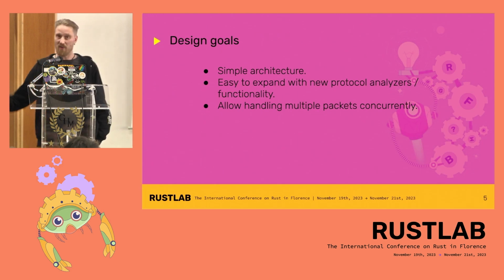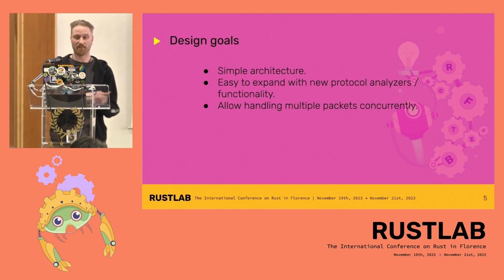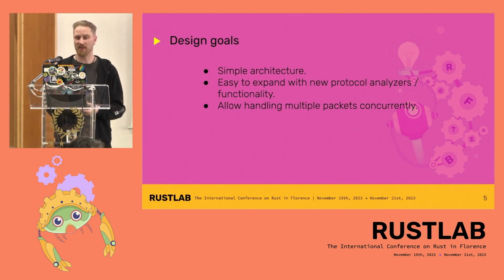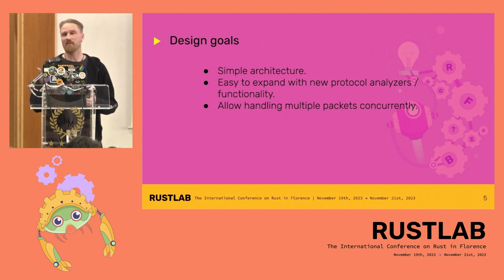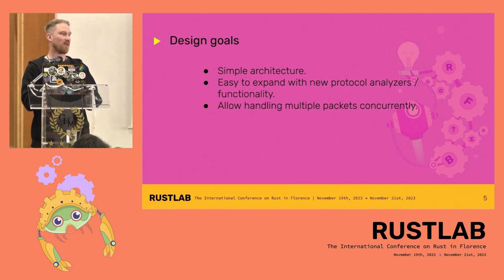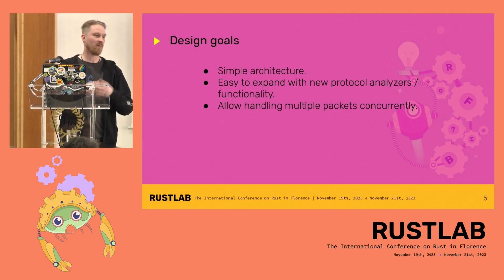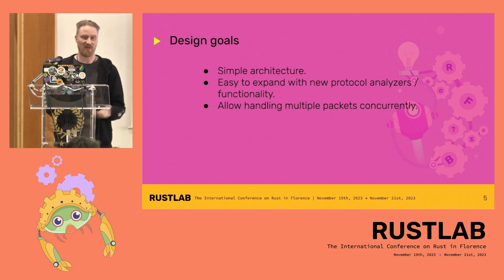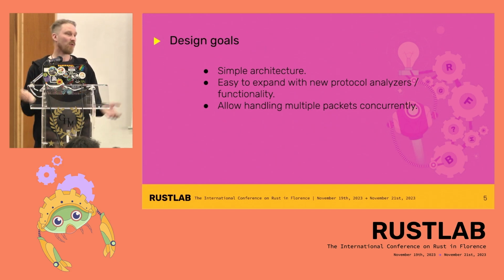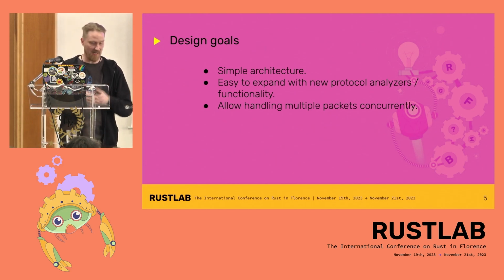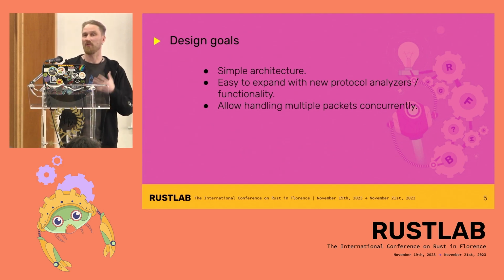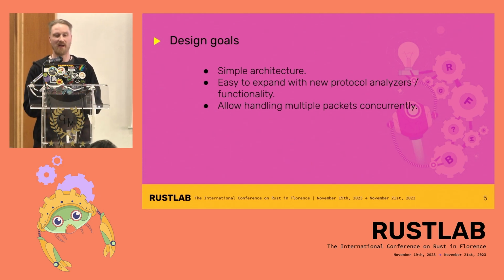We had some design goals in mind when we started to implement the software. We wanted it to have a simple architecture, like don't we all and always. We wanted it to be easy to expand with new protocol analyzers, with new functionality, so that we could start with something that works, like every startup does. We wanted to get something that works and then expand on it as hopefully customers ask for new features, or we needed to analyze new protocols, instead of trying to build a completely working system from the start. Instead, we wanted the architecture to be such that we could expand it easily.